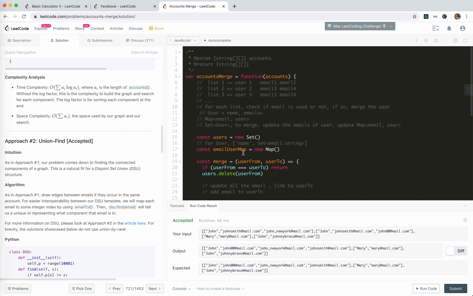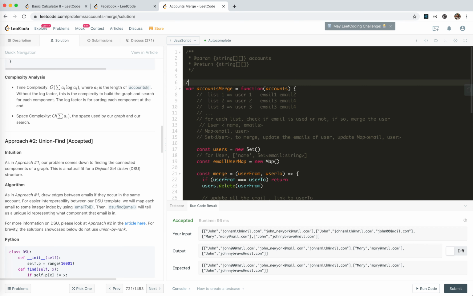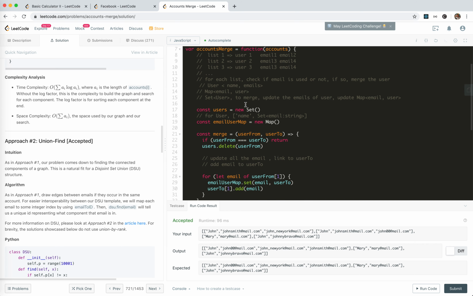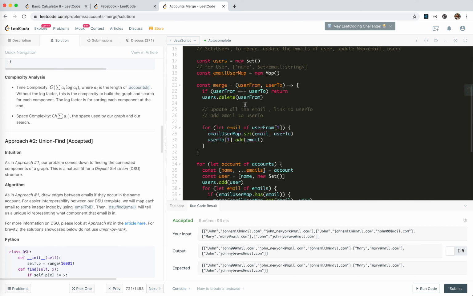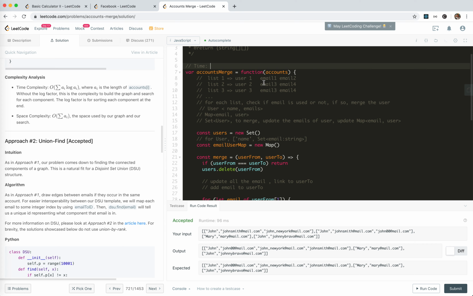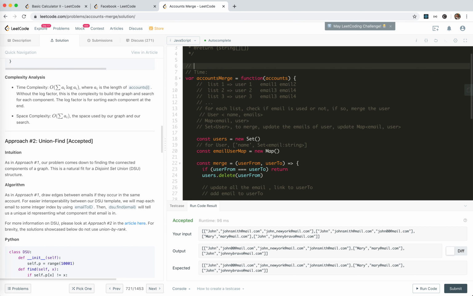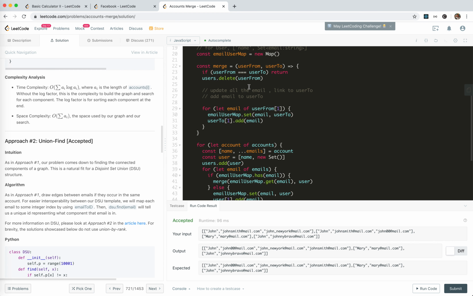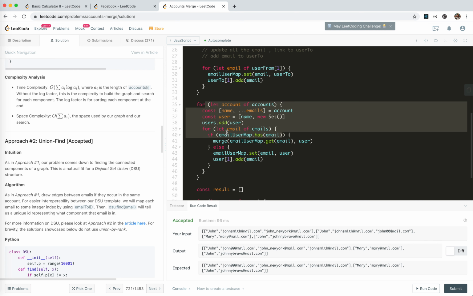Oh, let's try to analyze the time complexity here. Okay, for time, we traverse through all the emails. So say there are m accounts, averaging n emails. So we traverse through all the list emails, right?